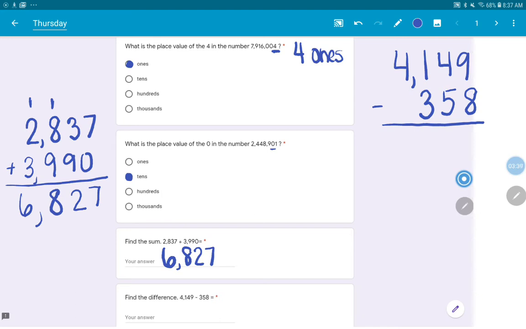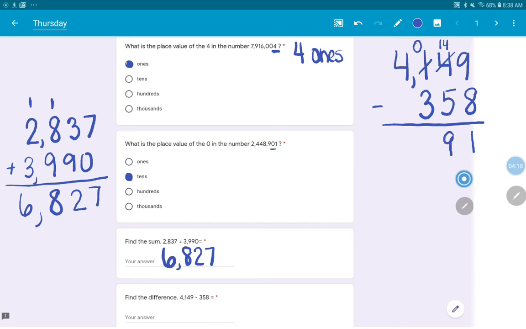So I have to make sure that I put that in the hundreds place value. So first I'm going to subtract my ones. 9 minus 8 is 1. 4 minus 5. You can't take 5 from 4. Okay, so what am I going to do, Harper? Borrow from your neighbor. I'm going to have to borrow. I'm going to regroup one of these hundreds. So that leaves me with 0 hundreds. And then I've got 10 tens plus 4 tens makes 14 in the tens place value. 14 minus 5 is 9.